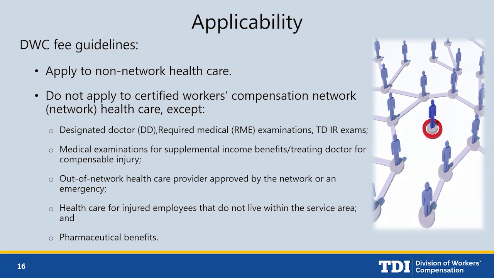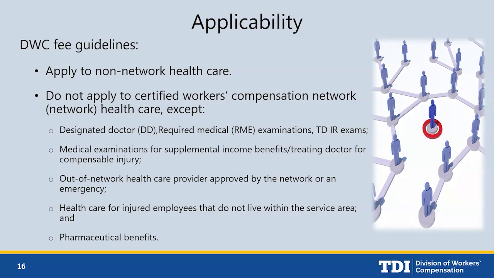Sometimes they're called 504s because that's the section of the law that outlines political subdivisions. They can operate like networks. That means you have a contract with them, or they can direct contract. Again, another contract. This will outline your reimbursement. So that is excluded from our fee guidelines. So basically, these fee guidelines do not apply to certified workers' compensation networks or political subdivisions that operate like a network or have a direct contract, except for the following exceptions.